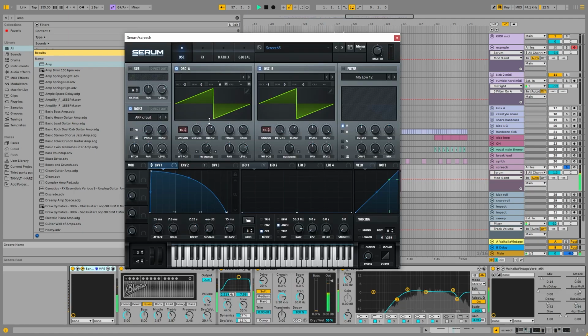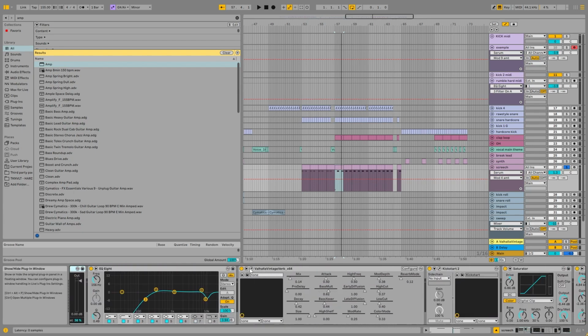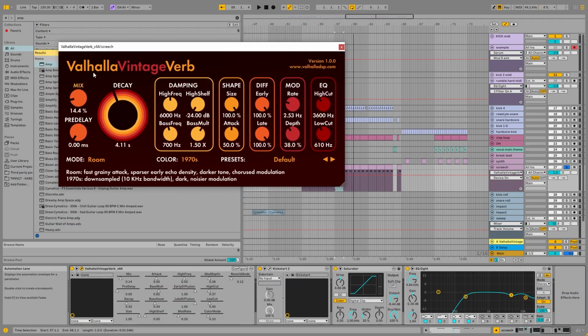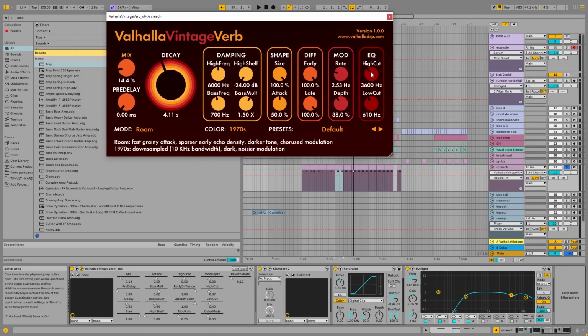So you get the movement from the FM, from the noise, you get the movement from the envelope here, and you get the movement from the master tuning envelope. So it's really something very moving, and then you get something wide with the amp, the overdrive, so really saturation, compression, and also, of course, the reverb. That really gives the wide feeling, but you have to make sure your reverb stays clean. That's why I'm using lots of these EQs here, because otherwise there will be too much of a mess because of the reverb.